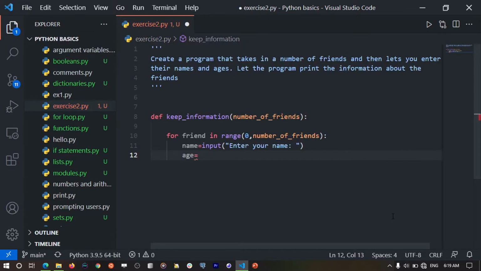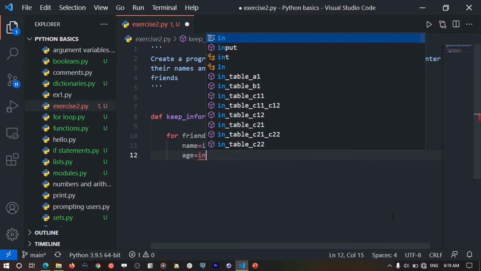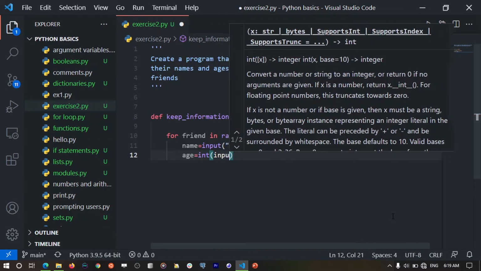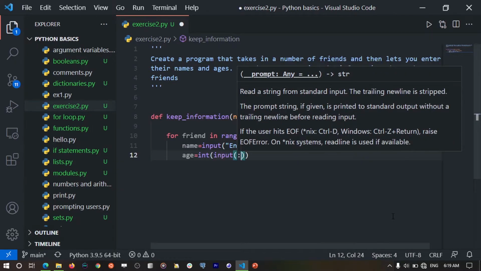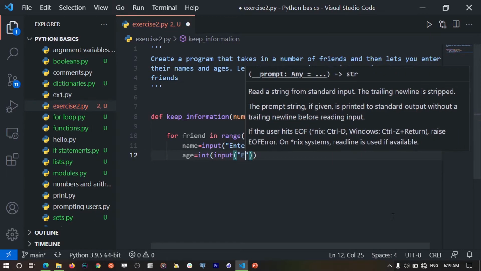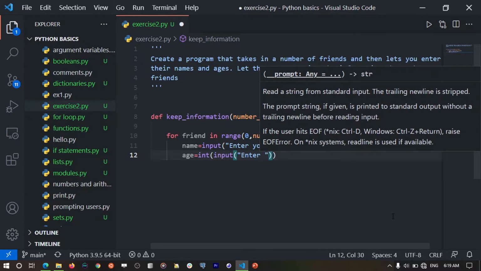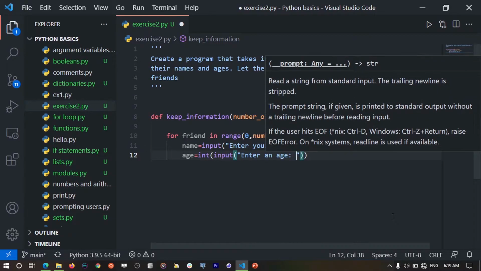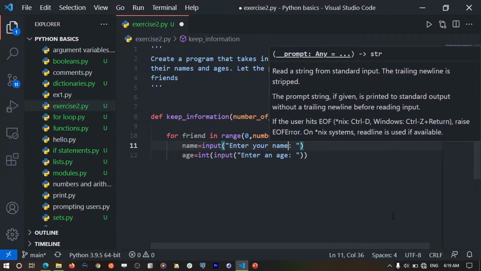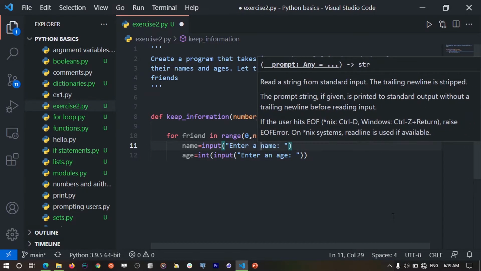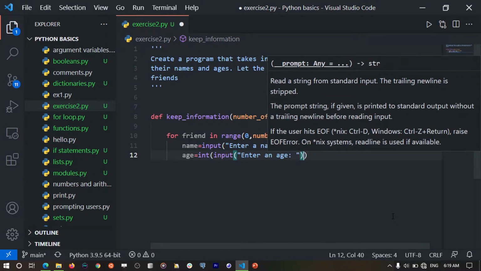Age in this case is going to be an integer, so it's going to be int input, and we are going to prompt them for the age. So I'm going to say enter. Actually, I'm also going to change what is up here to say enter a name, enter an age.